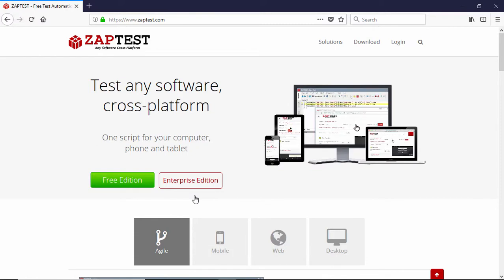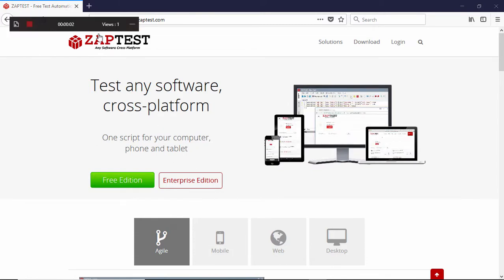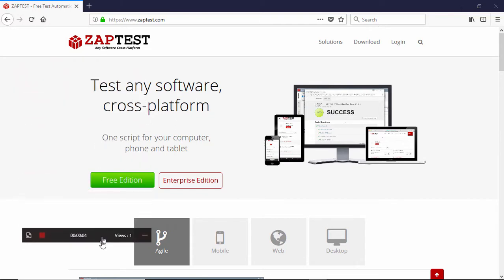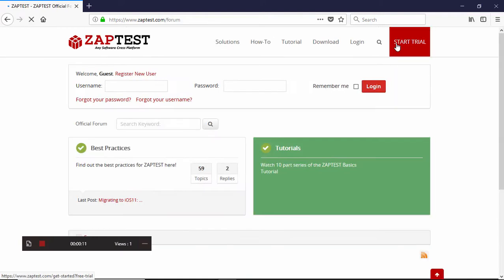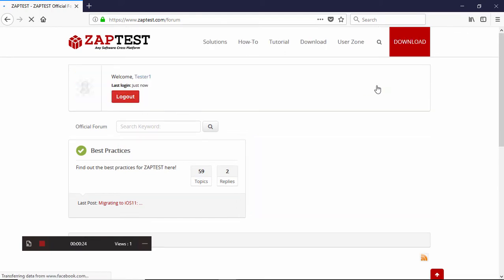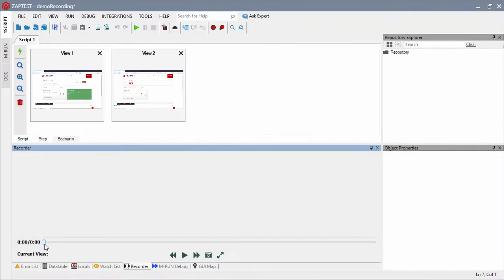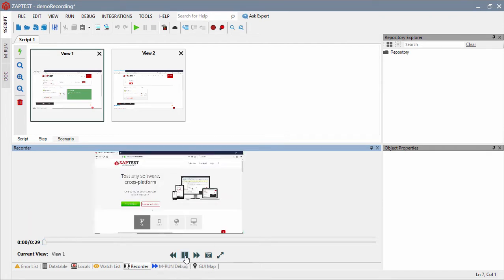To do this, we will navigate to the Recorder tab on ZAPTEST and click on the Record button. As you can see, ZAPTEST invokes the Recorder toolbar to control the recording process. To record the scenario, we simply need to manually perform the end-user steps following the test case and stop the recording. Once the recording is finished, ZAPTEST creates a full recorded video and auto-generates application views.